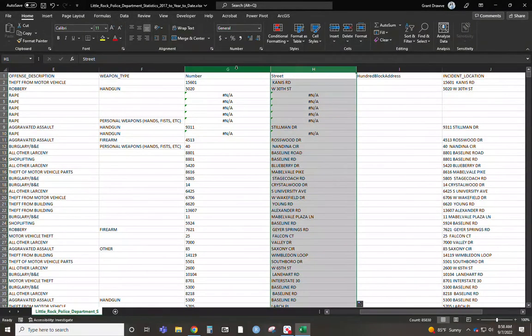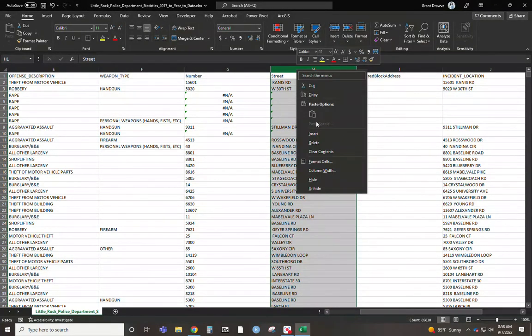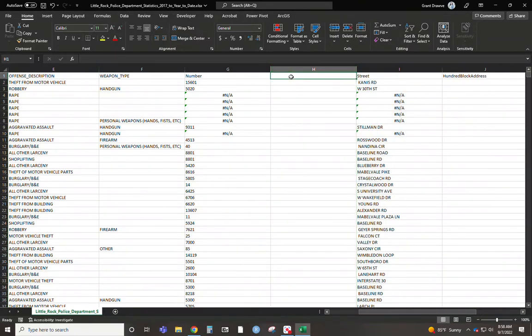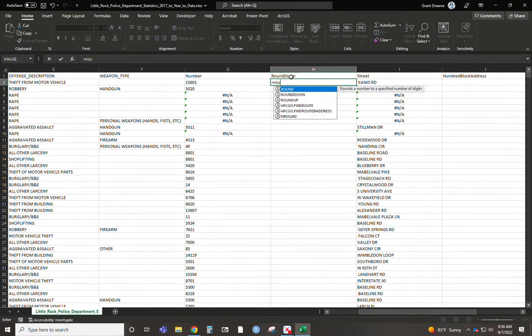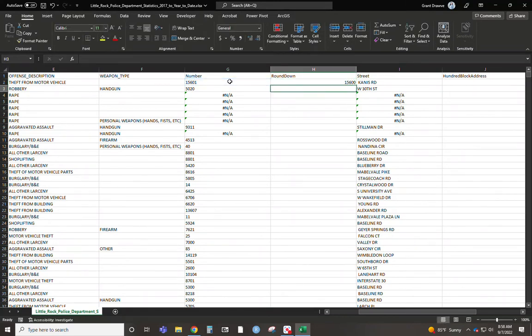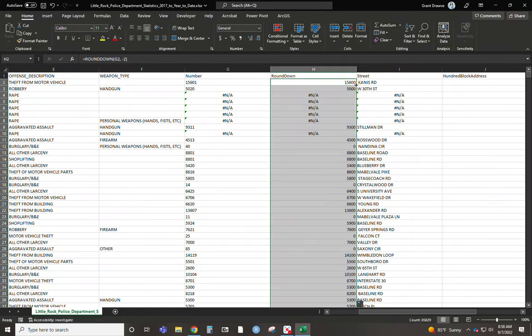The big part now is I need to round down the number, so I'm just going to insert one next to the number, round down, and I have a new keyboard, so I'm still getting used to how touchy it is on certain letters, U being one of them. So I use the round down, click on the number that I want to be rounded down, the number of digits I want at the 100 block, so -2 there. We're good to go, and we have 15,600. Double click this down, and you can see as you go across, we're good to go on all of those.